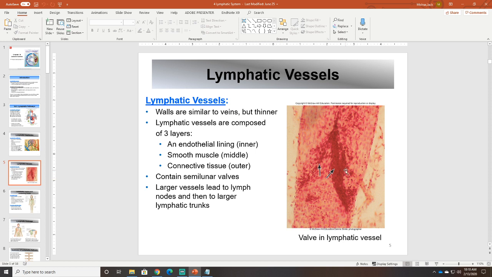And again, what the valves do is when fluid, in this case lymph, flows up past the valve, gravity's going to bring it right back down. But we have the valves which prevent the backflow of lymph. So every time lymph moves forward, it's held in place by a valve and not allowed to travel back down. Without the valves in the veins and without the valves in the lymphatic capillaries, our tissue fluid would just accumulate in our feet. Gravity would just bring it right back down.